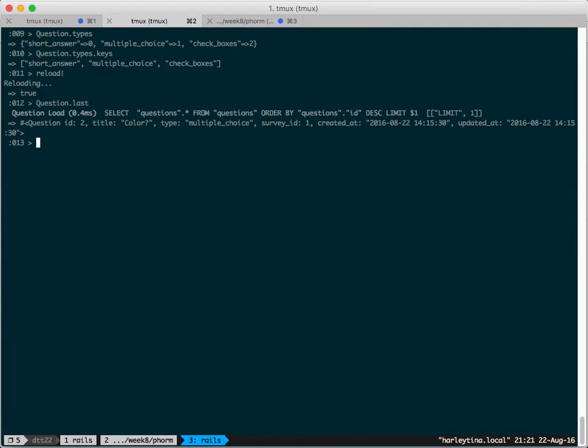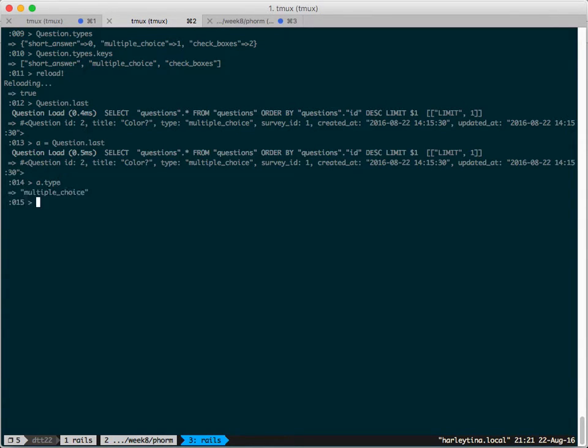So if you have a question, then you do type, then it gives you the string. If you do humanize, then you can display that to the user, right? Now, if you do types here, obviously it doesn't work. But if you call it on the class, Rails creates this thing that displays all the types for you.